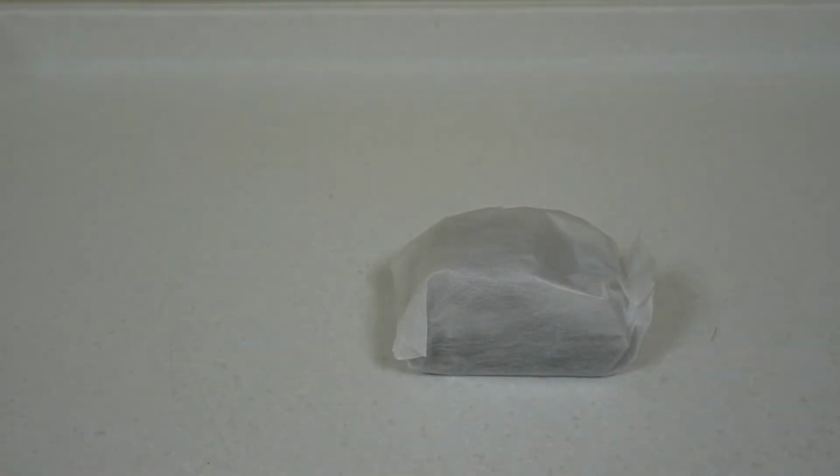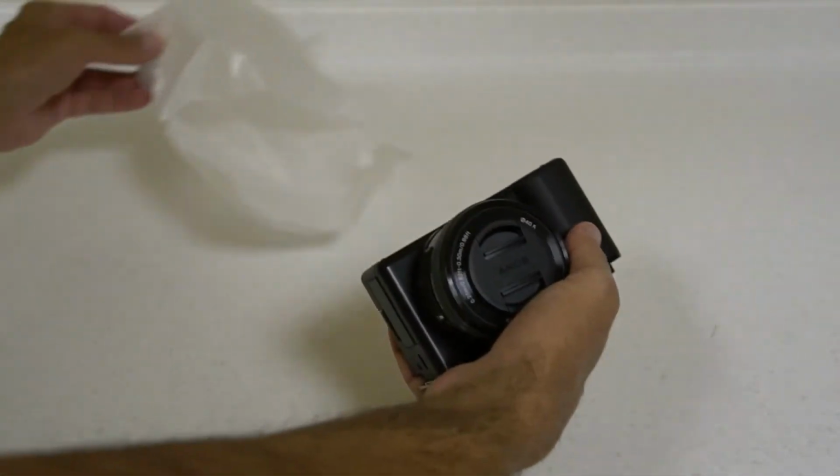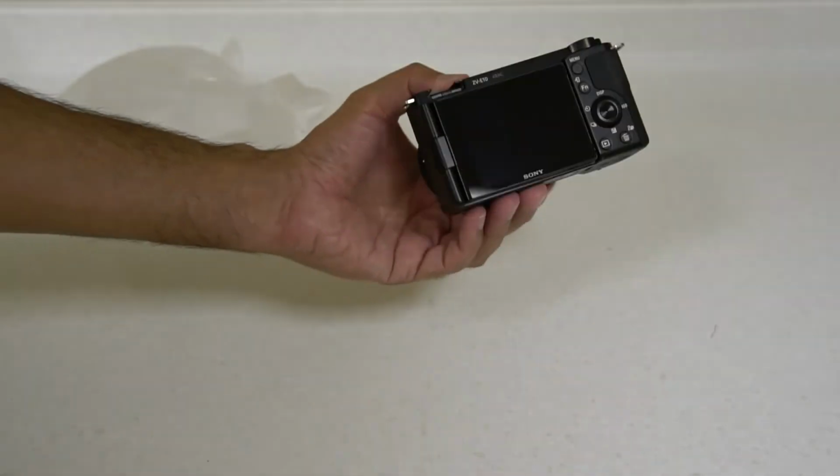Let's get rid of that box. And let's remove the main star of the show from the packaging. So yeah, that really is it. And I saw this camera and I was like, oh, that looks nice. And it's very light compared to the A6500. And I saw it in the shop as well. I had a look at it.